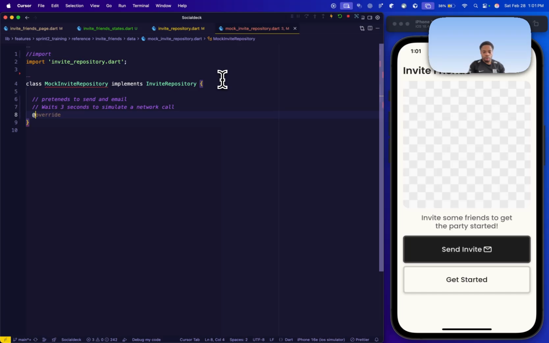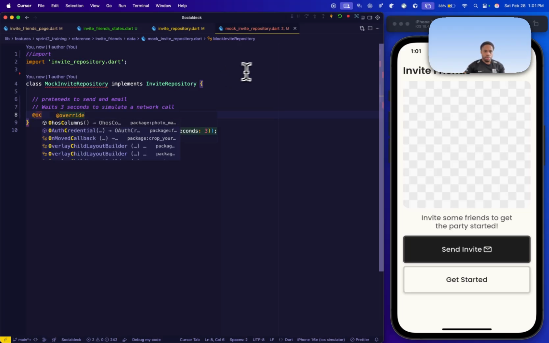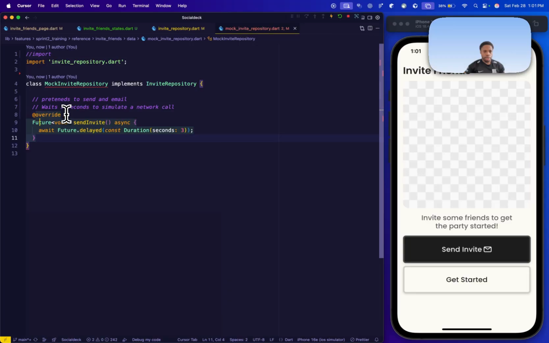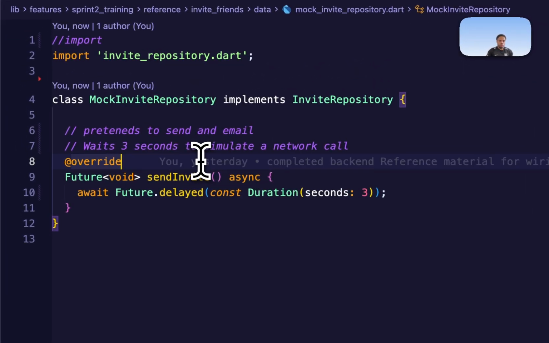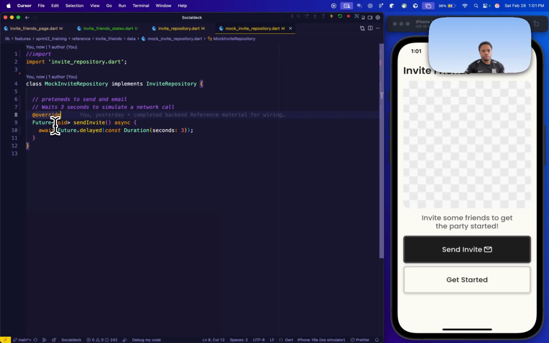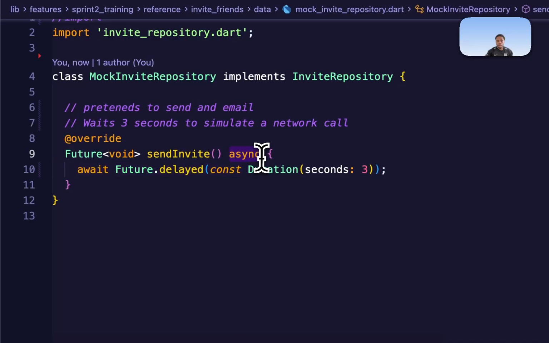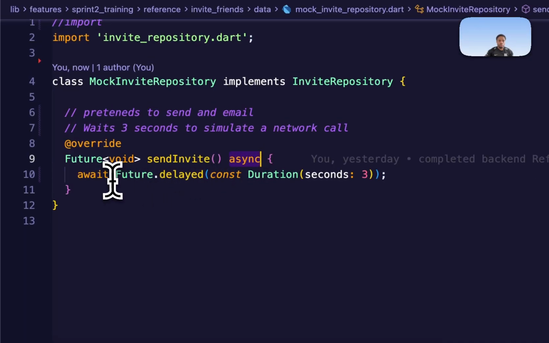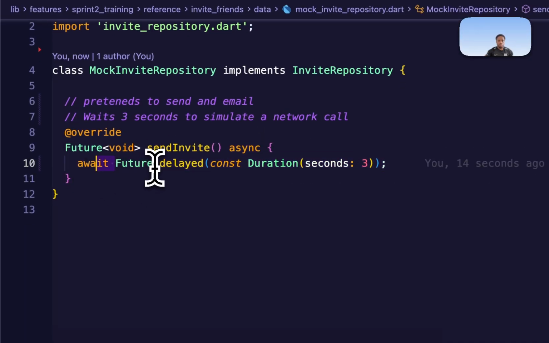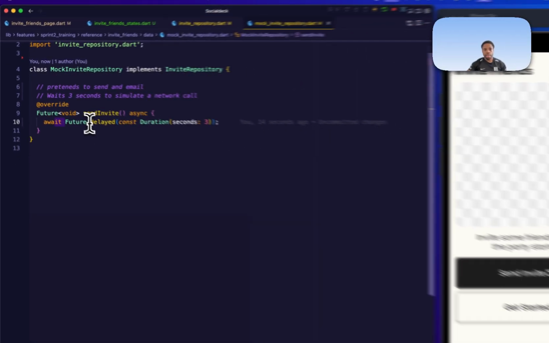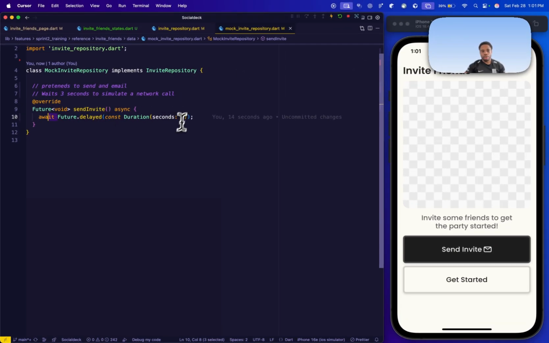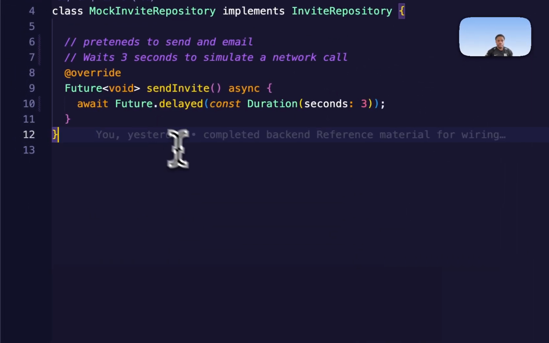Start off by adding an override. Then once we're done, I think it completed. So we'll pretty much call our method, send invite. We're going to make sure that it's asynchronous, and then we'll use await, and we're pretty much just going to add a delay for the duration of 3 seconds, and that's it.